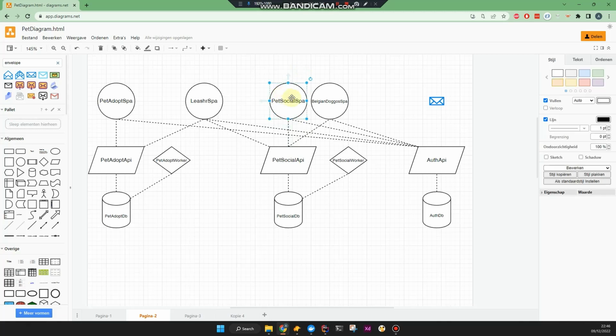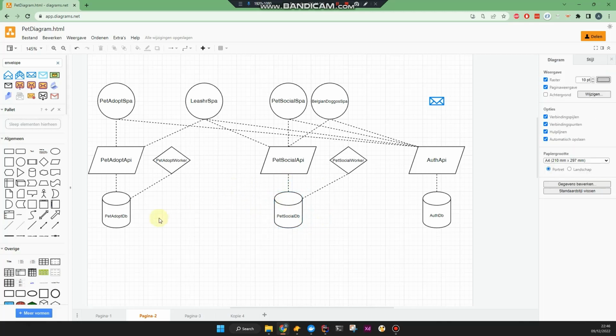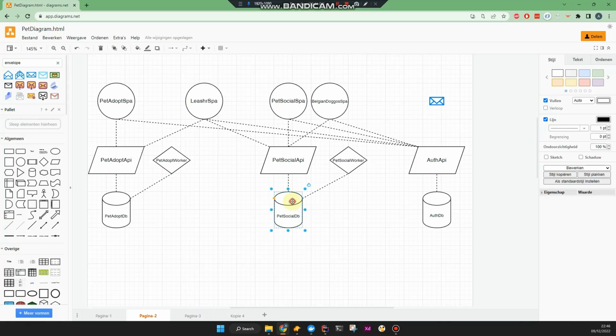So for the Pet Social SPA, that would be, for example, the user wants to see dog barks, but only the private ones. So that setting or preference or filter could be saved in the Pet Social database. This is a setting that's not important to this entire application. That's why I would keep a separate user profile with only such information.